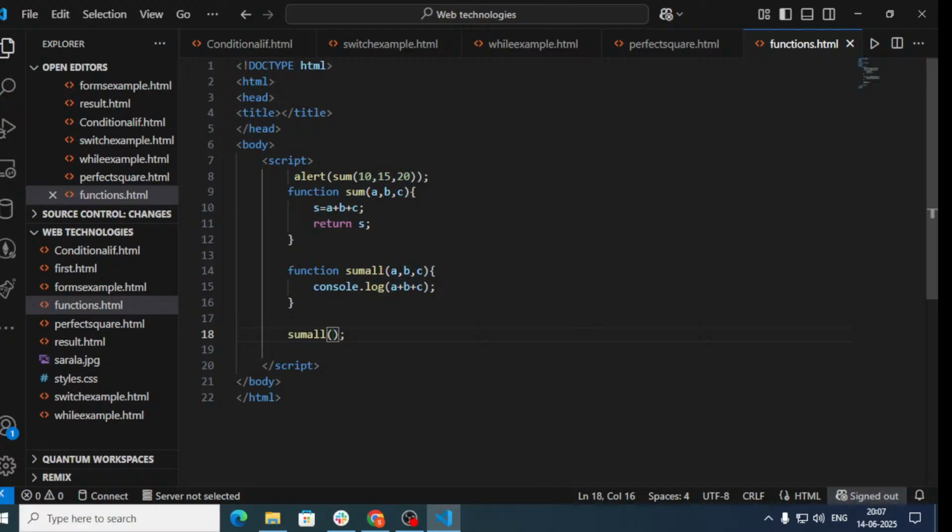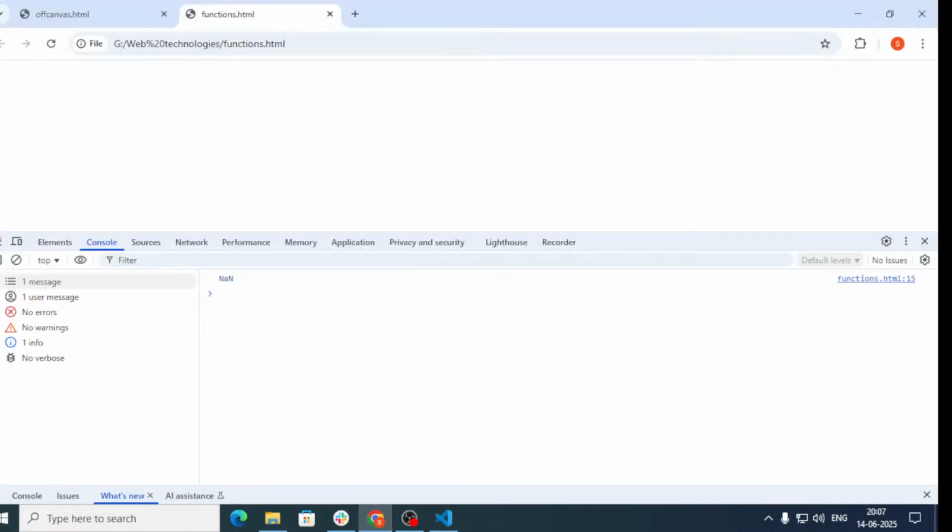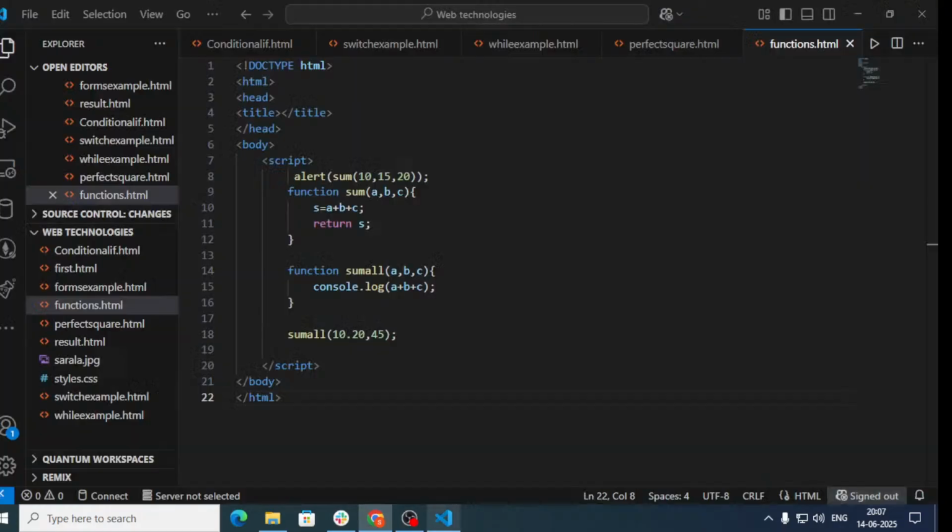So here put now 10, you put 20, then you put 45. So 10, 20 and 45, let us put here. What result we get? Now execute this. This time you get NaN again only. So why is it NaN? Let us save this and again try to run. We are writing console.log a plus b plus c.